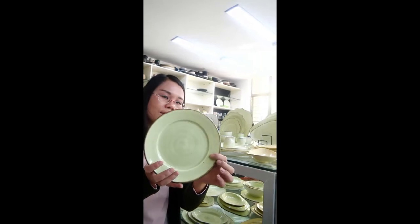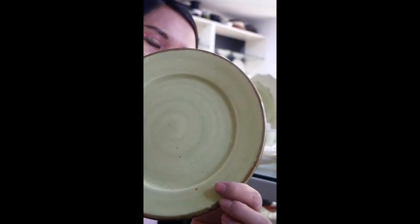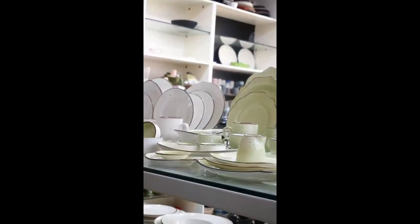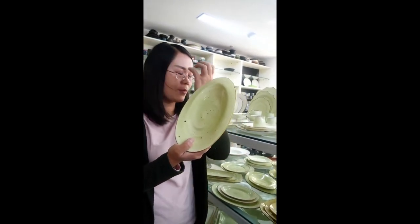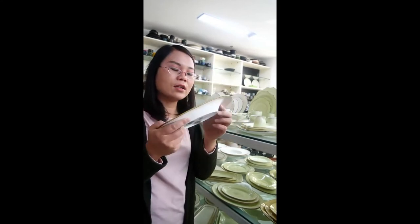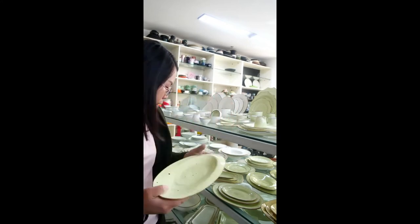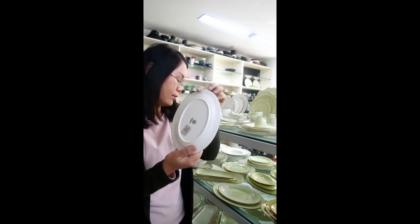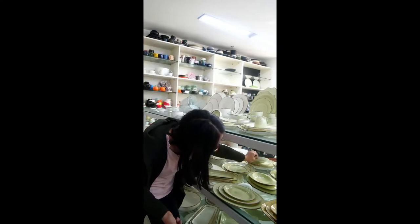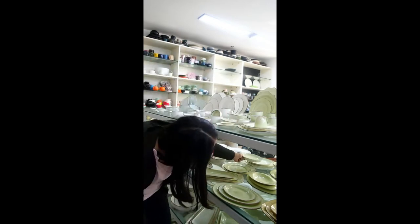Mint, light mint, light gray. This way. This way. Is more similar to your color. Different shape. This is the same shape. I just show you the flower design. All of the flower design, we can do different colors for you. This is a light green color. Oval shape, light green, flat soup, light green, different colors, different size, and different shapes.